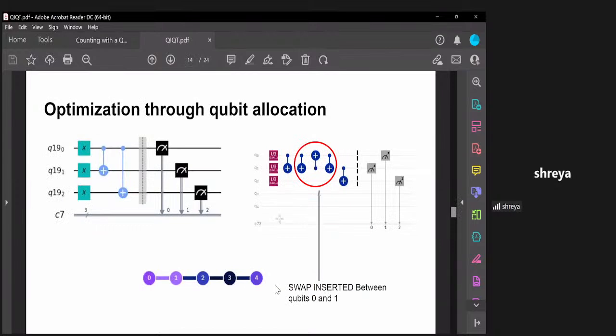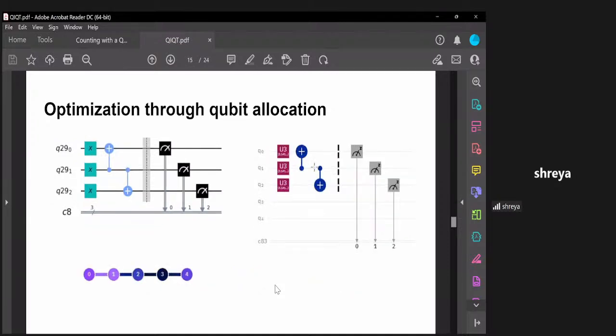This is an example. So this is a circuit that I want to implement. There is a CNOT between 0 and 2, and the first CNOT is between 0 and 1. This is the software visible circuit. These are the X's. The first layer is the X's. There is a swap. There is a CNOT between 0 and 1, and there is another CNOT between 0 and 2. And as you can see, to implement this one CNOT, I have to implement 4 CNOTs.